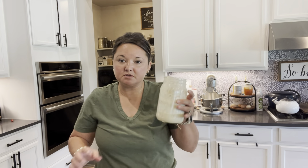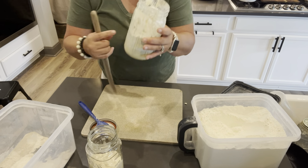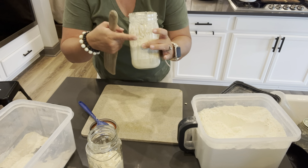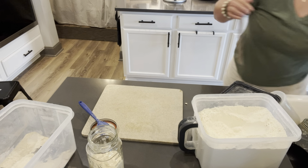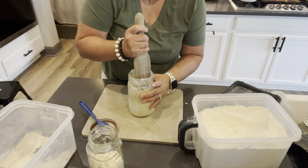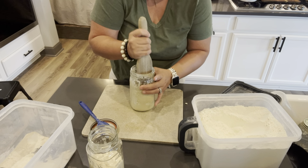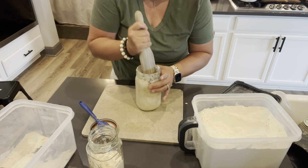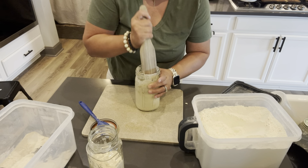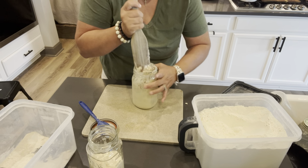There we go. Okay, and then I'm going to get a wooden spoon to give this a good stir. Get my paddle. And then we're going to add some water to this. So my flour is about up to here now. So we're just going to add equal parts water. I actually do a little bit less. I don't measure anymore, but if I were doing, say, 30 grams of flour or 60, whatever, I would probably do about 25 grams of water, because I do like mine a little bit thicker. But typically it's equal parts is how they'll tell you.